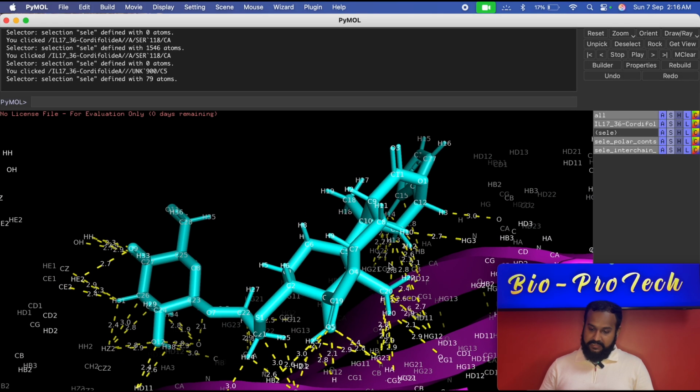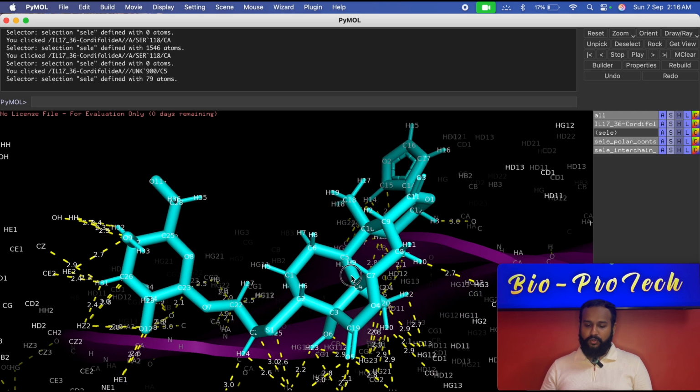So here you can see the 10th H is interacting with Hg, okay, with a 2.7 angstrom bond. Obviously all of the things that we have selected are below 3 angstrom, and those are good bonds. Basically anything which is below 3 angstrom is considered a good bond in chemistry. The shorter the bond length, the better strength the bond is having. So the interaction between the ligand and the protein is a strong one. So that we can conclude from here.